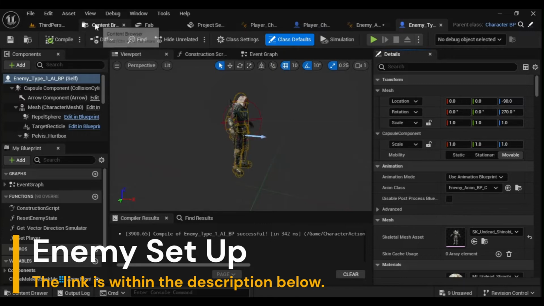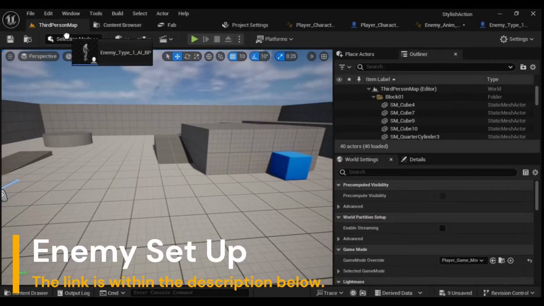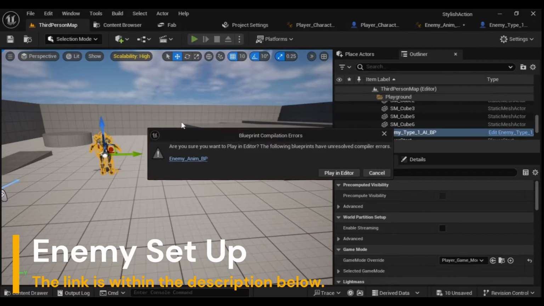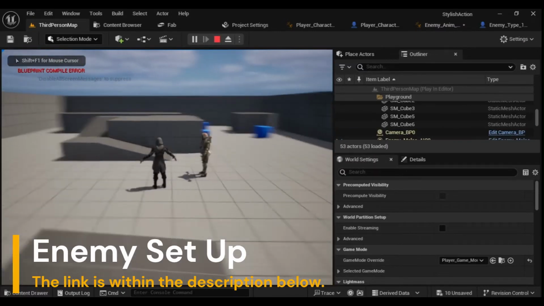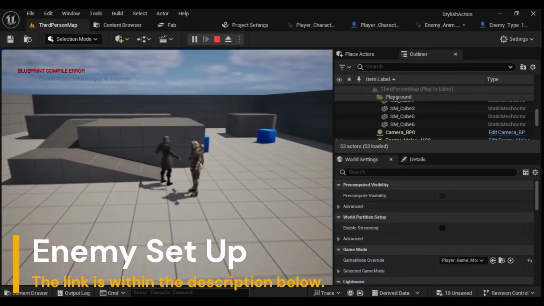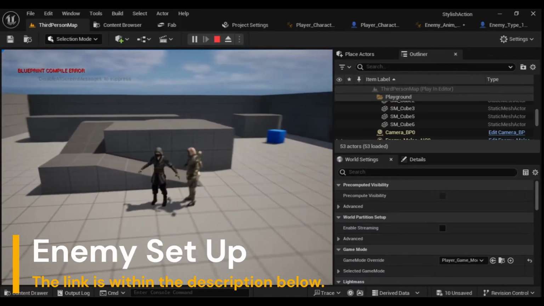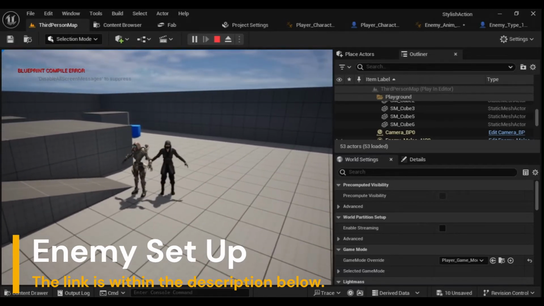Now that I have that, I'm going to insert this onto third person map, then play it, and let's see how it works. Yep, it does work.